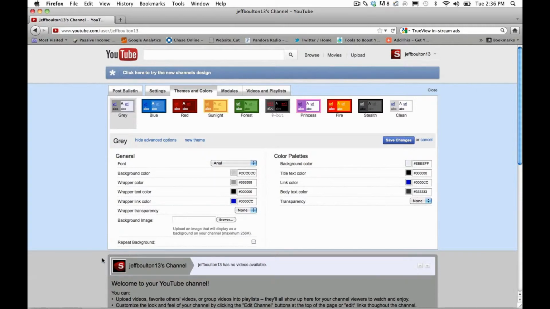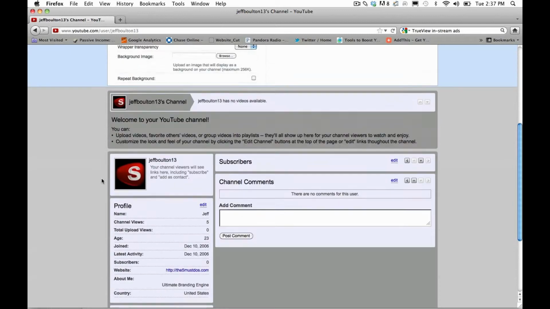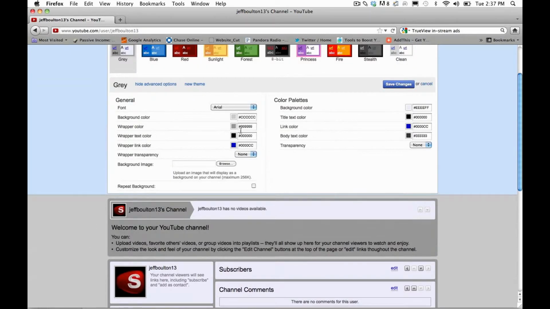So the default is what they already have set up, this gray and this lighter gray, and even the text color and the link text color, all the different links that they have can also be changed right in here if you want to personally customize that to the colors that you want.